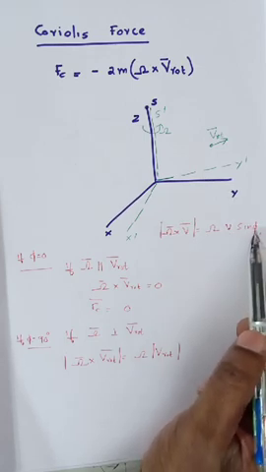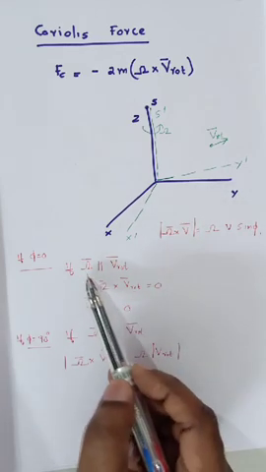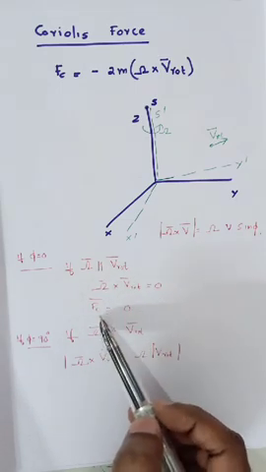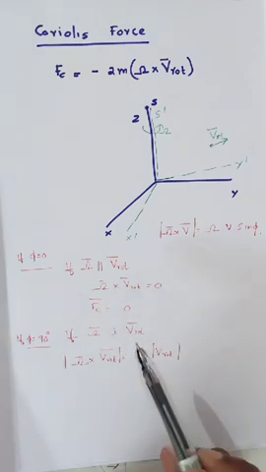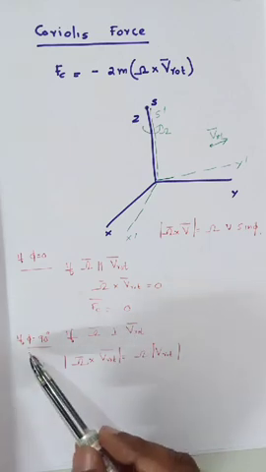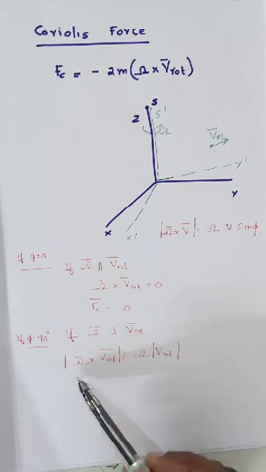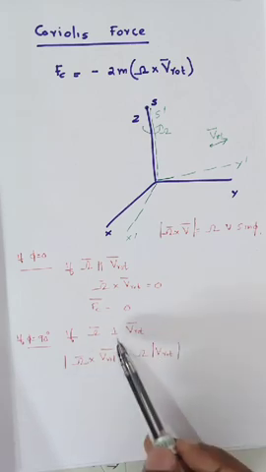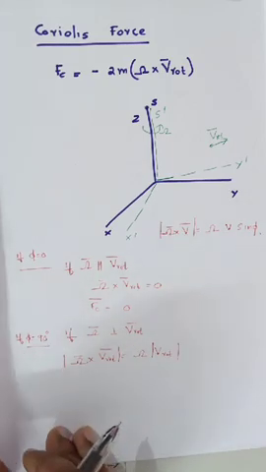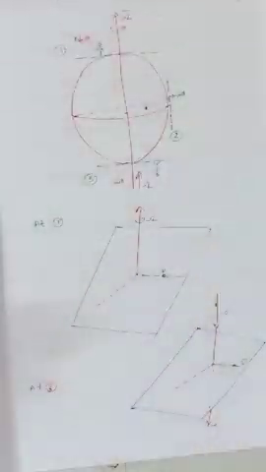When phi is equal to 0, that means omega and v are in the same direction, that is, omega is parallel to the velocity in the rotating frame, the fictitious force, that is the Coriolis force, will be equal to 0. Now if phi is equal to 90 degrees, omega and v rotational are perpendicular to each other, so the Coriolis force will have a maximum value because sin 90 is equal to 1. That is the maximum value of sin. Okay, this much we have discussed in the previous sessions, I think.